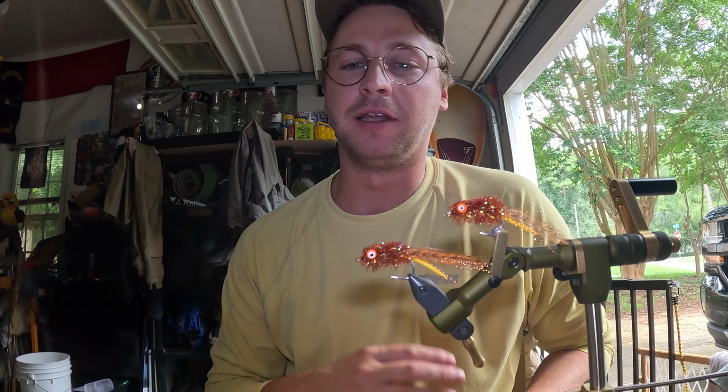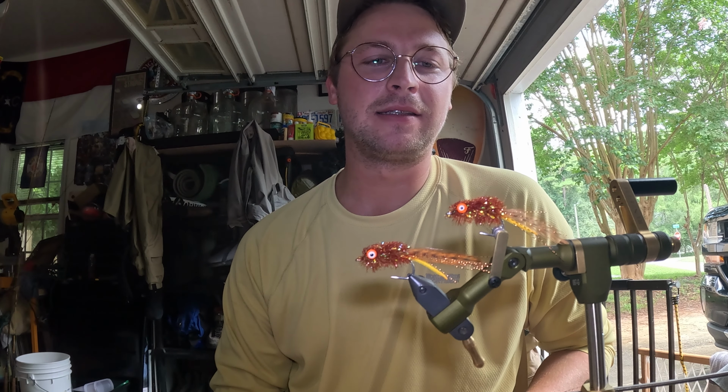So like I said before, these flies are designed to be targeting redfish. However, they've caught way more than just spot-tailed bass. All kinds of bass, all kinds of sea trout, permit. I think I heard about a bonefish being caught on one of these. Doesn't surprise me. But these are fantastic all-around flies. You'd never catch me without one of these in my box.